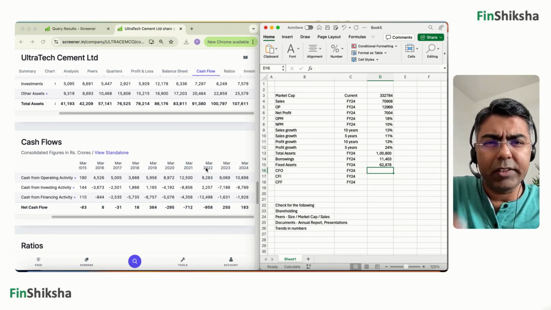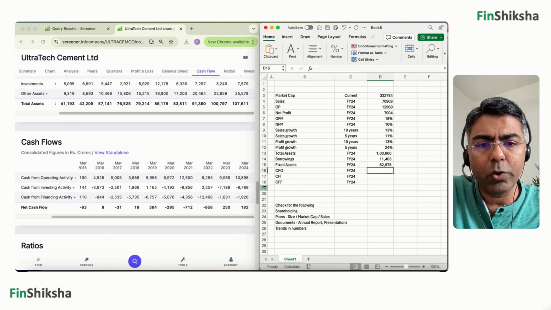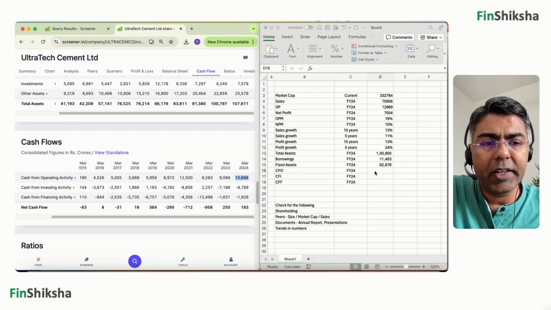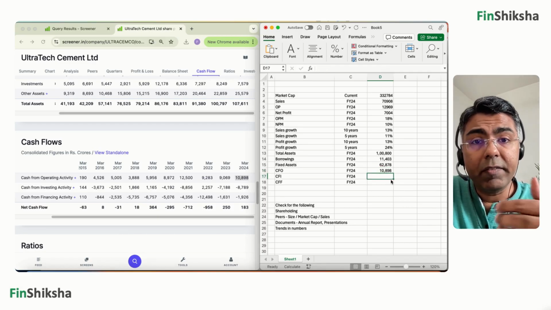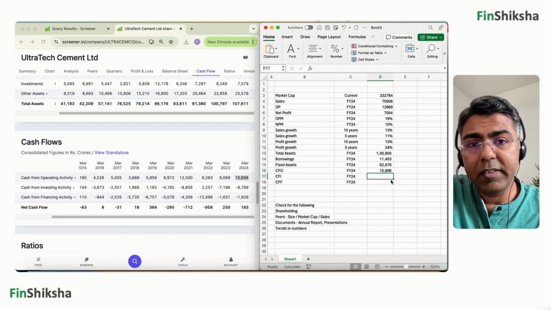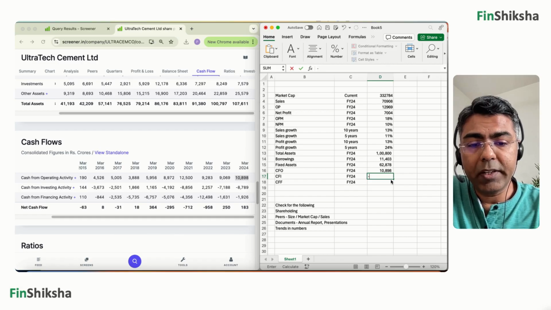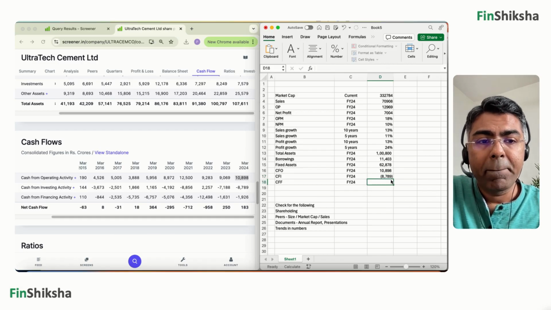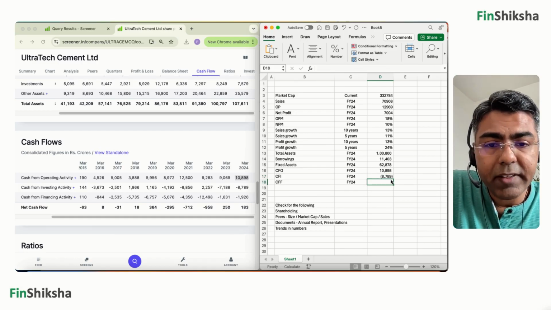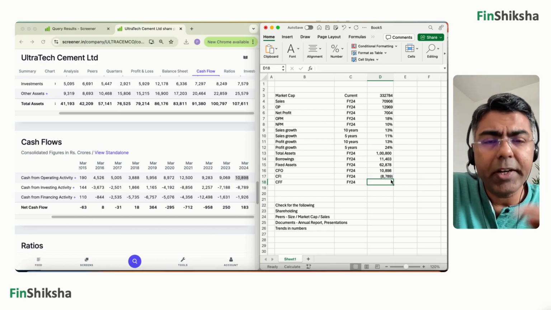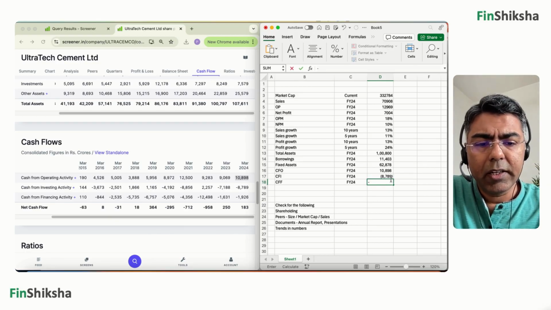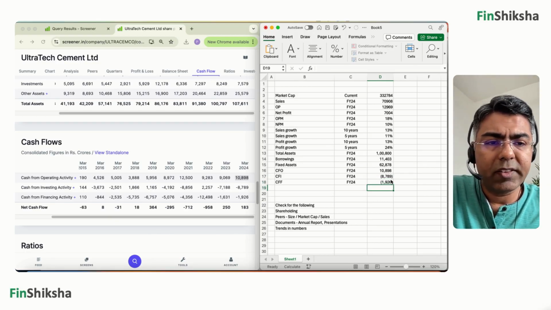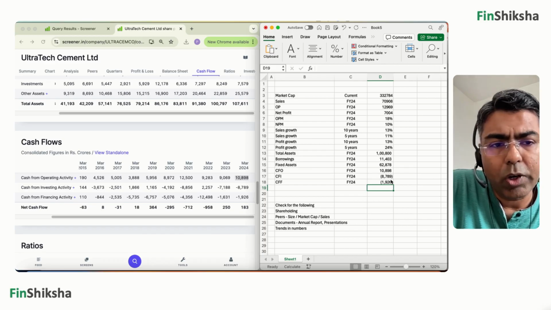So just very quickly, the 3 line items that we are seeing, right? Just want to kind of consider cash from operating activity. So that's 10,898. Investing activity is negative, which means there is some kind of a capex that is going on. So minus 8,789. And cash from financing activity is negative, which means either a dividend is being paid or finance cost is being paid or whatever. So in general, this looks like a sort of a healthy number. So I'll put 1926 negative, and that gives you an overall cash flow number.